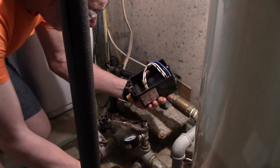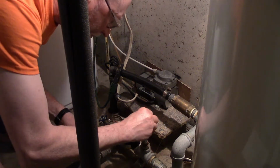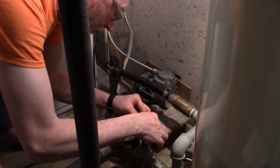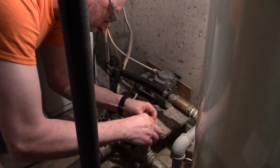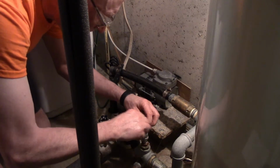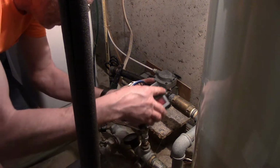Now we'll take the new one, take the cover off. It's just got wiring, as I said. We will put a little Teflon tape on here. Clean things up a little bit. Always keep your Teflon tape below the edge of the nipple so you don't get anything going up into the system. Otherwise it'll plug your screens up.